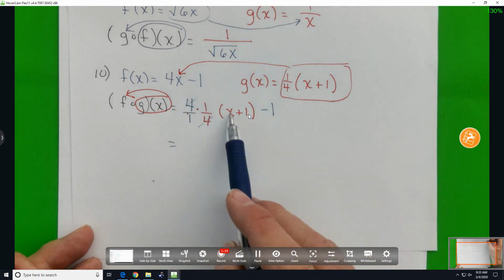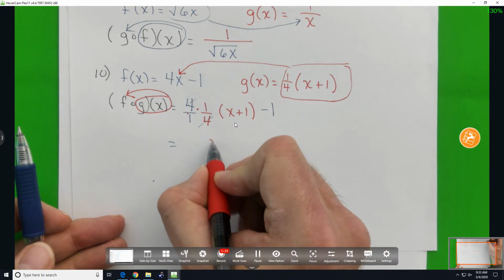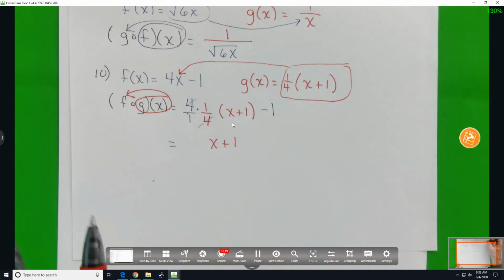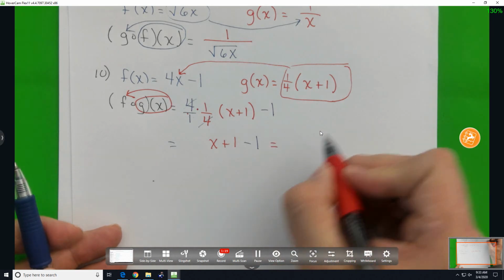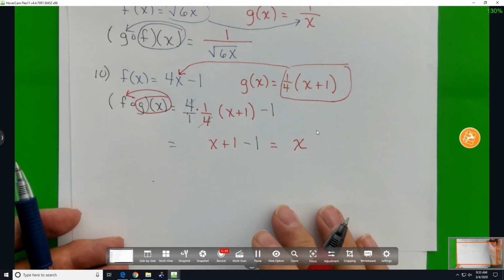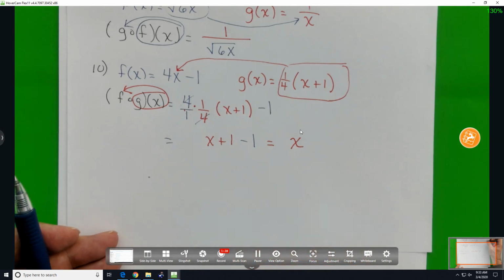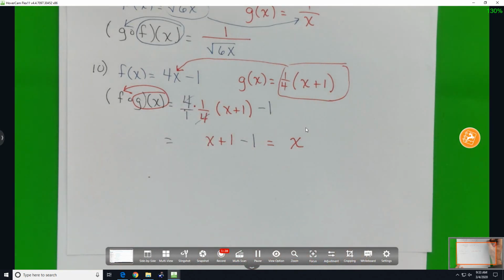What are we going to distribute? A 1, which isn't going to change anything. We're just going to have an x plus 1. And what else? The minus 1. Okay. So what are we getting as our answer here? Is it just x, the 1 minus 1? Y'all follow that? It looks sort of messy. This is some of the stuff where, just looking at the finished product, what the heck are they doing?